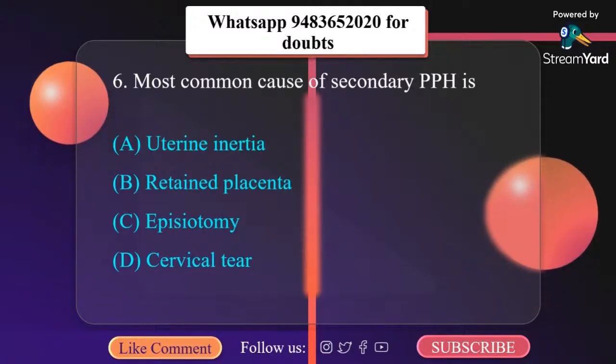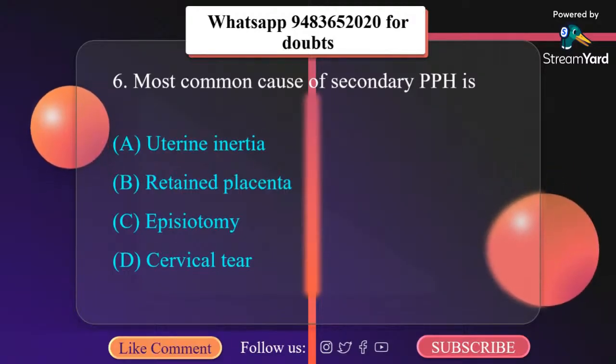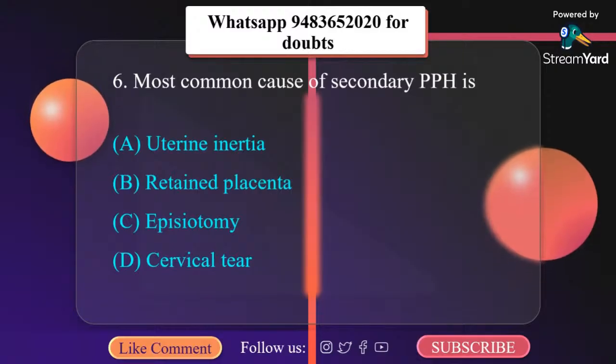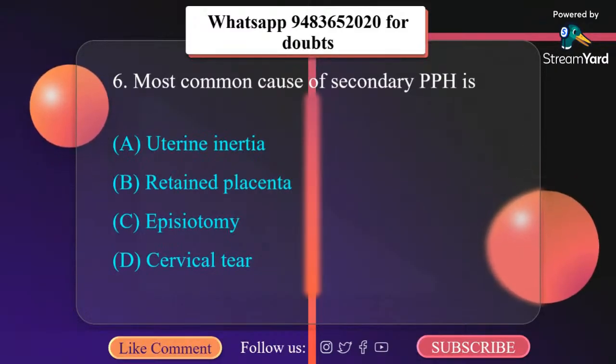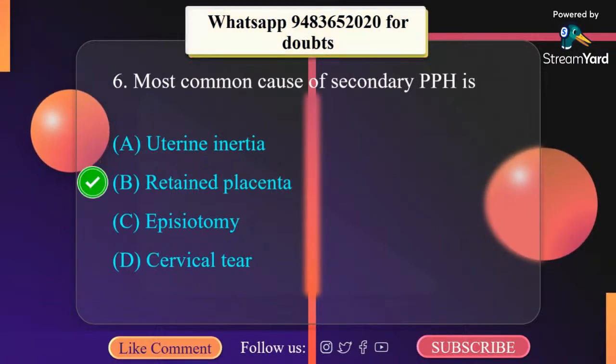See, bleeding usually occurs between 8 to 14 days of delivery. Now, what are the causes of late PPH? Number one is the retained bits of cotyledon or membranes, which is the most common. Number two is the infection and separation of slough over a deep cervicovaginal laceration. Number three, endometritis and subinvolution of the placental site. So it is retained placenta.